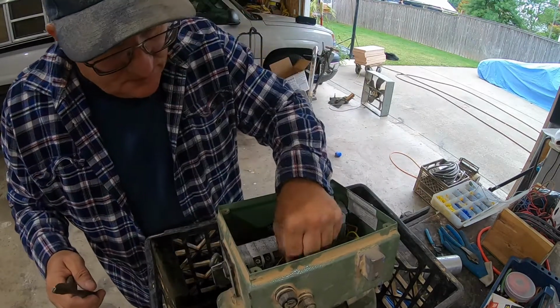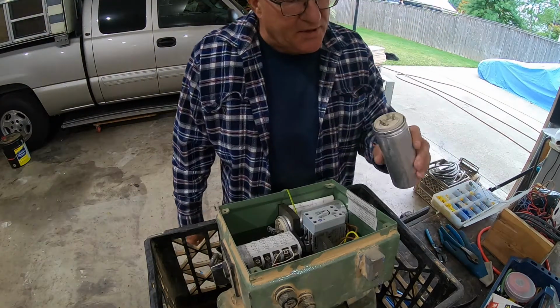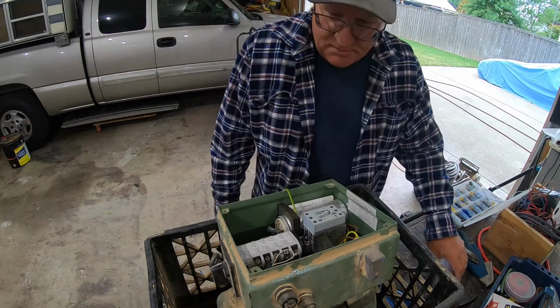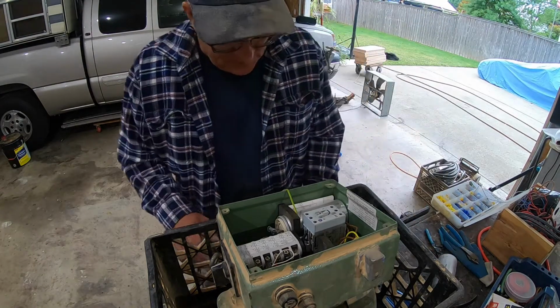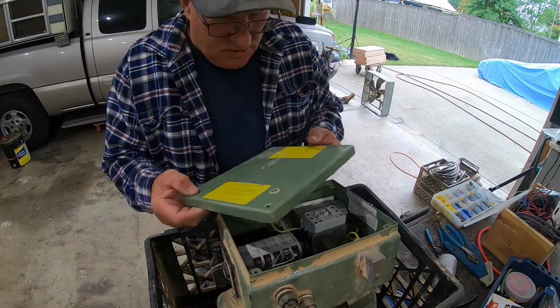There it is. So we're gonna give that a try before we put this one in and try it, and before the new one comes. I really want to put a new one in, but I ordered it months ago and it's still not here. Supply chain.